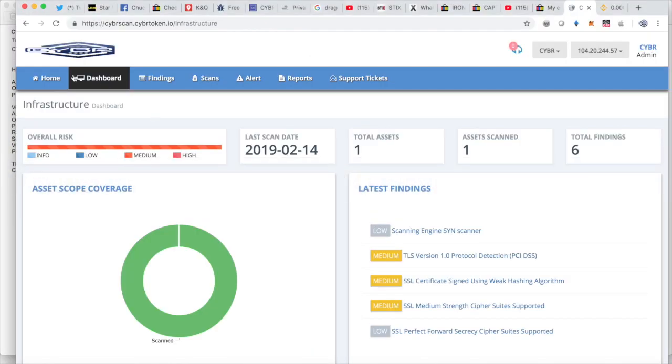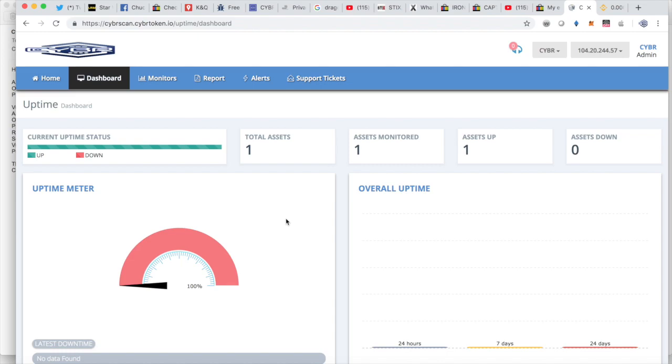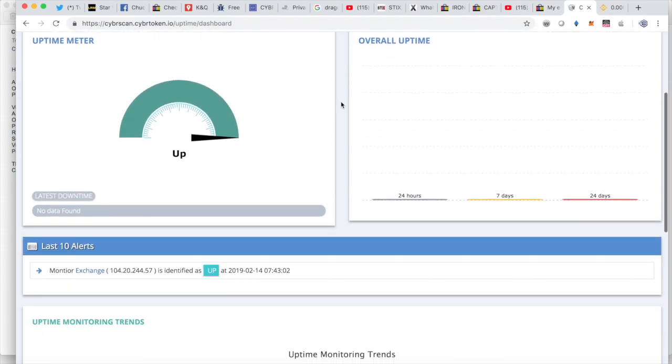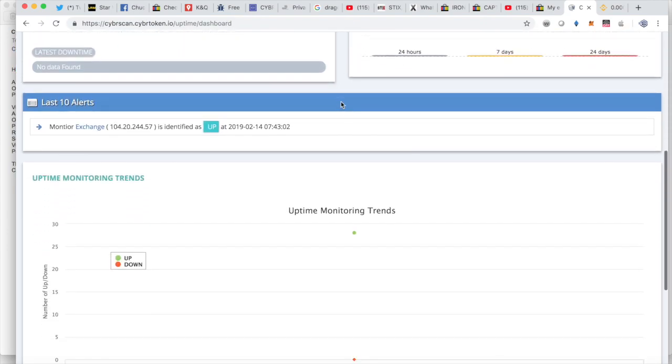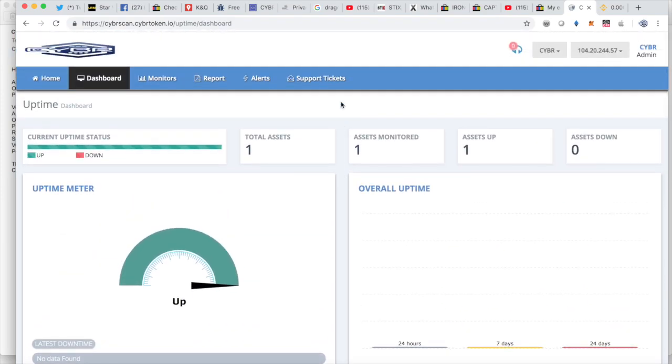So again, there's much more that we're going to discuss here over time. This is just kind of your initial introduction. One feature I like is uptime monitoring. Is the system even up and running? And as you can see here, we get a meter that comes over on this particular asset. We've been up. Does not appear to be any downtime, which is fantastic. But there's just little features like this that are going to be very helpful to understand the health and security of your devices.